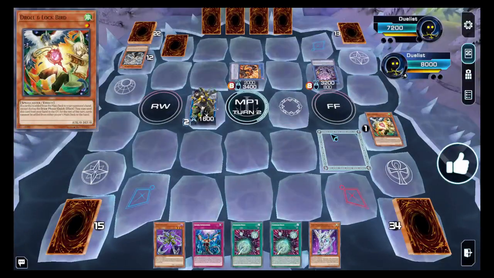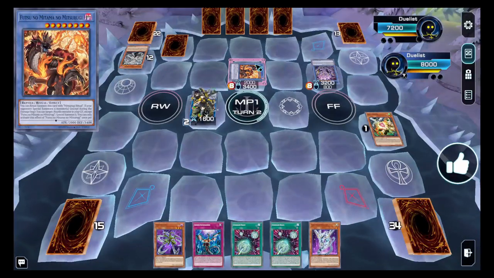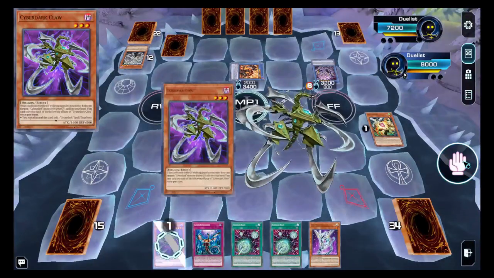Okay, so here they have Murakumo. They have Futsu is gonna revive a bunch of monsters. They have SP, they have Magatama, and they have some unknowns in his hand, and he's gonna have a ton of follow-up for next turn. Now here, I'm gonna be disrespecting this deck a lot, and I'm not even gonna use Imperm. So let's see what happens.